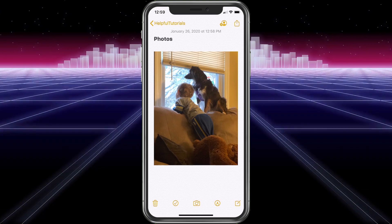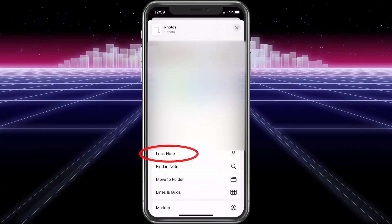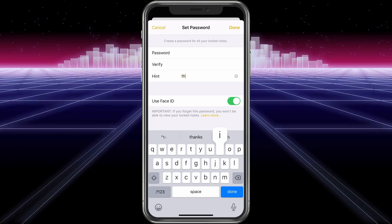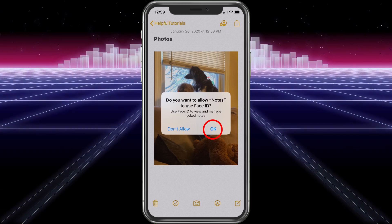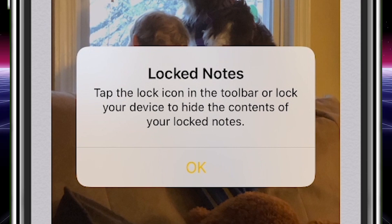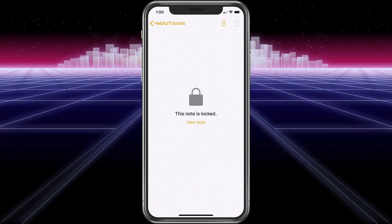Why do you want it in your Notes? Because now you can lock it. Tap in the top right corner, scroll down and there'll be a Lock Note option. Choose Lock Note. Now set up a password — for example, type your password, confirm it, and under Hint you can add a reminder. You can also use Face ID. Choose Done, and allow Notes to use Face ID. Now this note is locked. To lock it, just click the lock at the top next to it. Now it's locked and no one can view that photo.